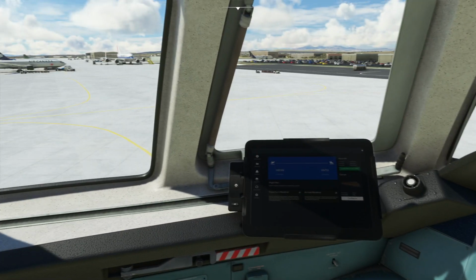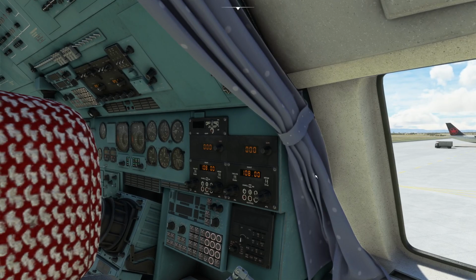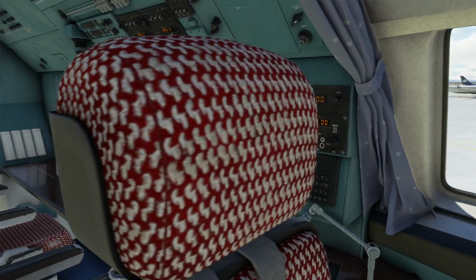Something that's a bit odd is the VOR radios are behind you, so obviously it's somebody else's job, not the pilot's job.